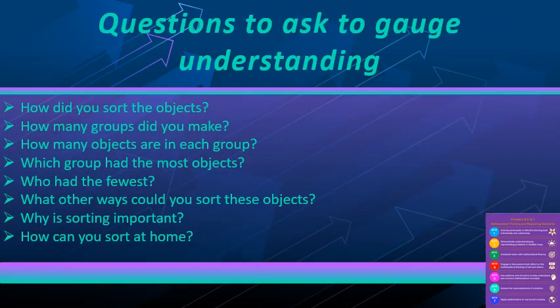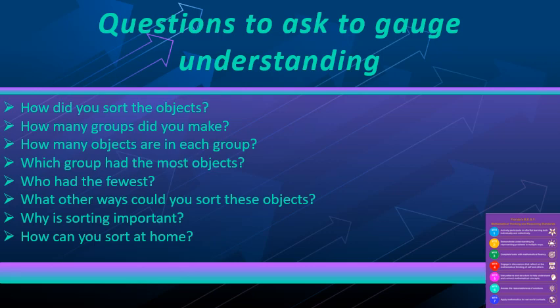Speaking of questions, as we listen to our students' discussions, we can ask some facilitating questions. These questions could include, how did you sort the objects? Which group had the most or least amount of objects? What other ways could you sort these objects? This will help us to further our students' thinking and understand our students' understanding of the content.